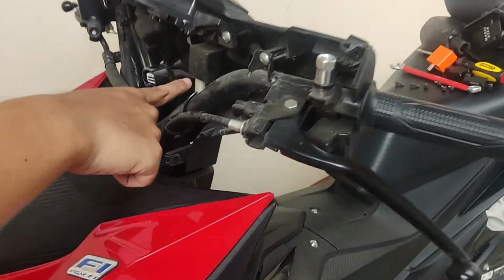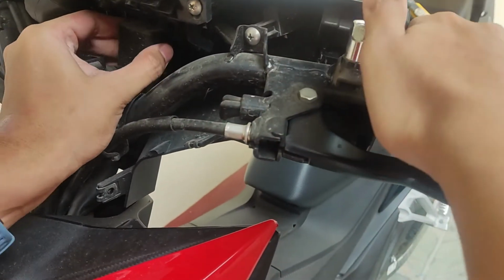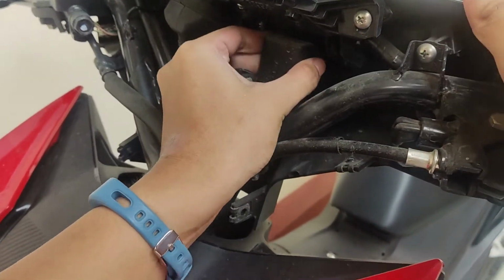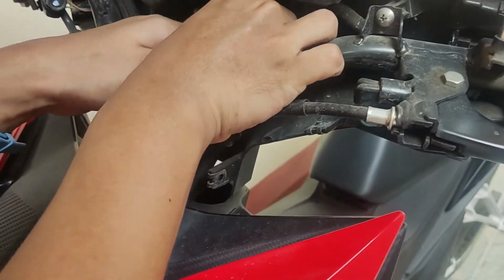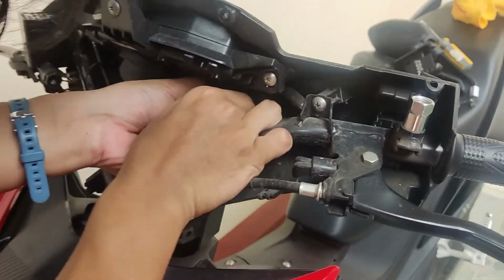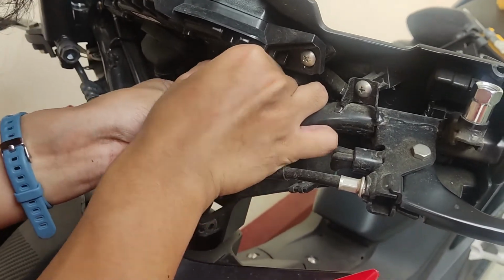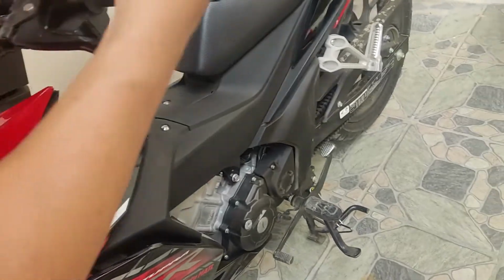So you can see the relay over here, so dirty. Over here you can see it. You have to remove it carefully. So the relay is removed. So let's test this first.